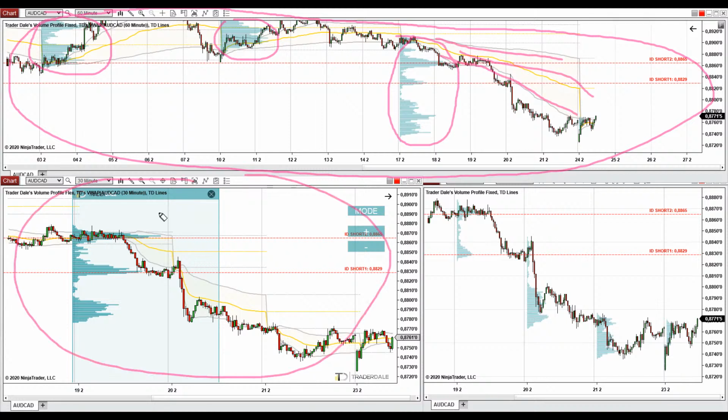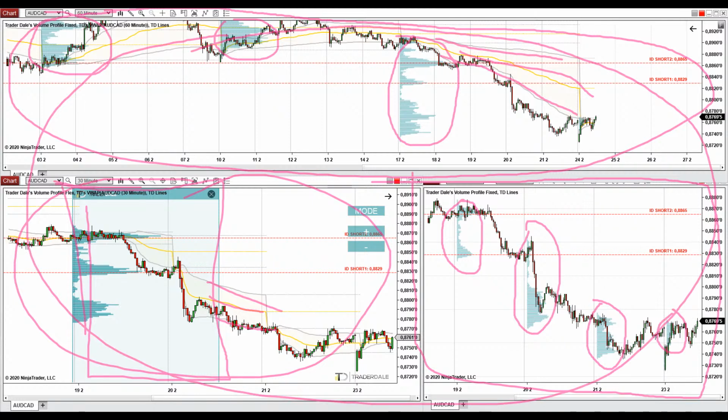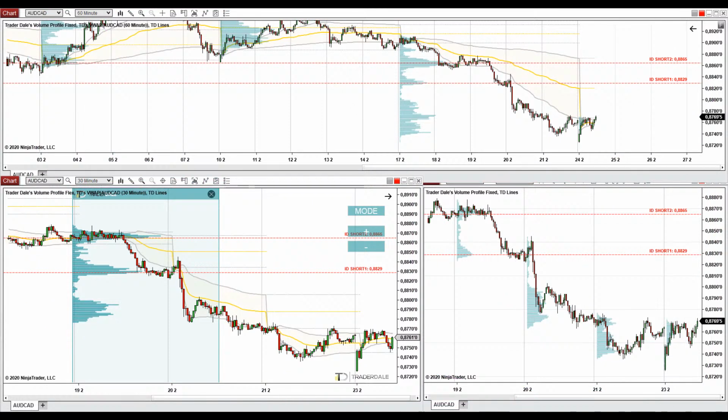Now this chart is a 30-minute chart with flexible volume profile and daily VWAP. And this chart is a 30-minute chart with simple fixed daily profiles. Alright, so that's how my intraday trading workspace looks like. Those charts are linked together so they always show the same trading instrument. This is how I can always have a nice overview of the market.